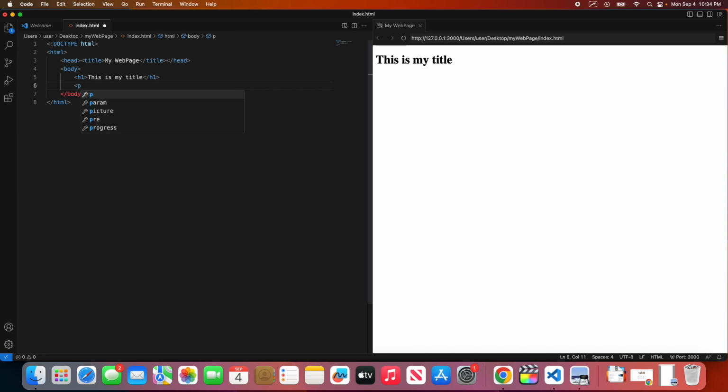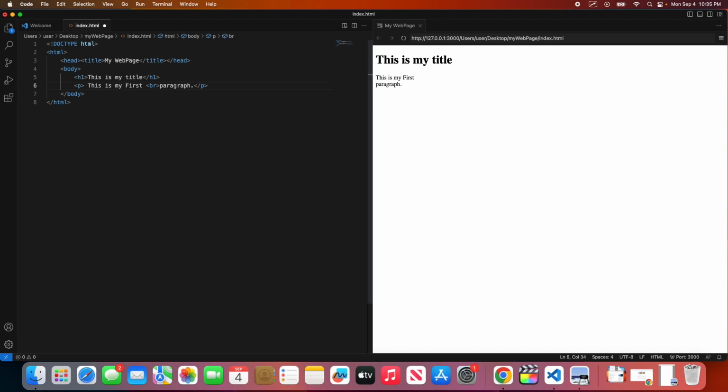Another tag we can have is like an explanation, so we can say a paragraph. We need a paragraph, right? This is my first paragraph, right? I can show you a self-closing tag that is BR, which also stands for new line, right? That is how we can enter a new line.